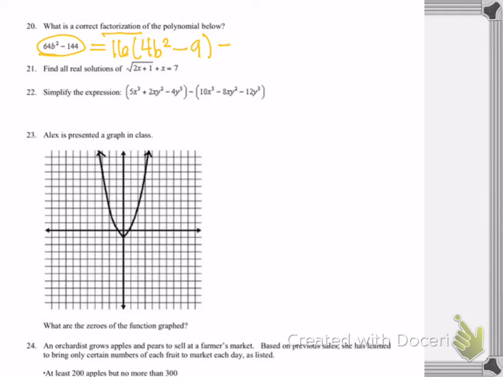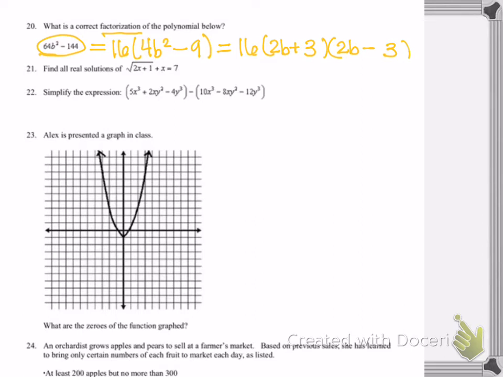When I have a difference of squares like I have here, I'm going to leave the GCF where it is, and all I have to do is take the square root of this. What can I multiply times itself to get 4b squared? That's a 2b and a 2b. What can I multiply times itself to get a 9? That's going to be a 3 and a 3. I'm going to make one of them positive and one of them negative, and if I multiply these together, I get exactly what I started with.